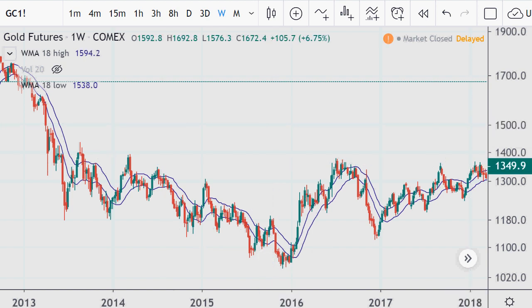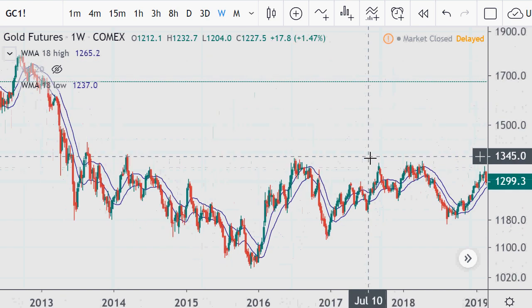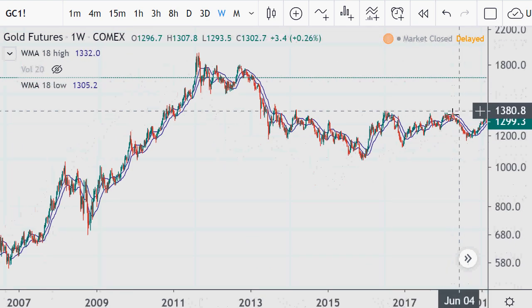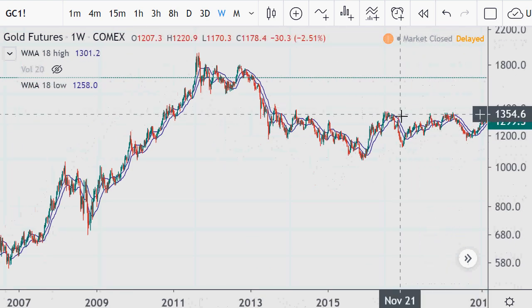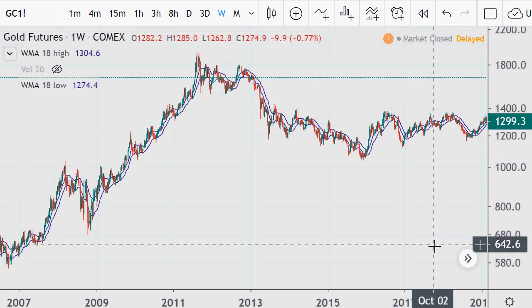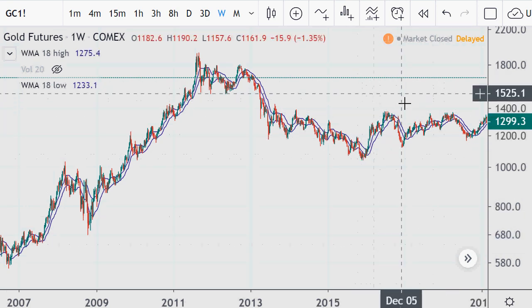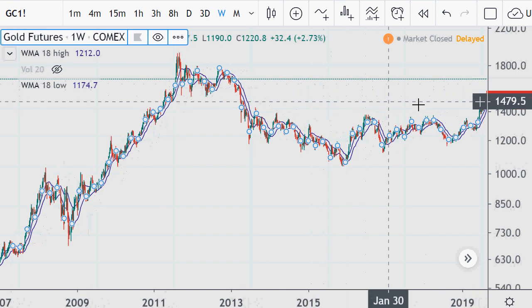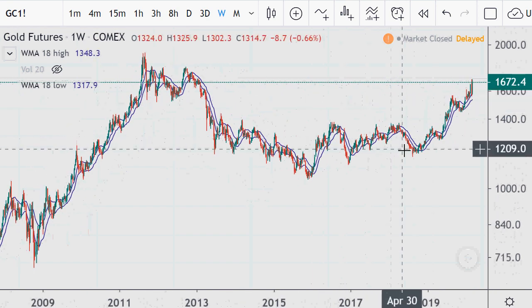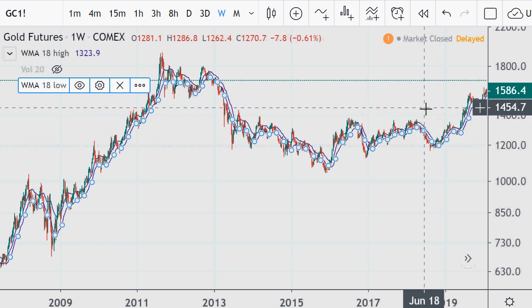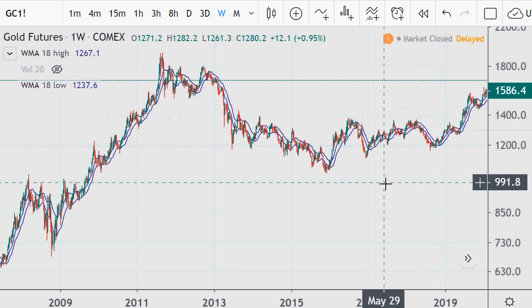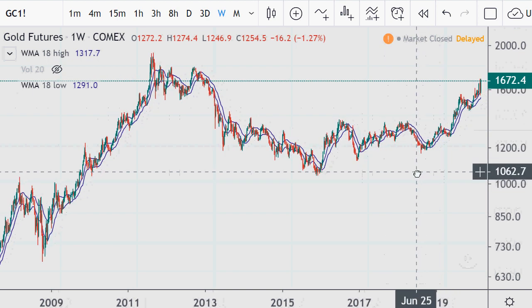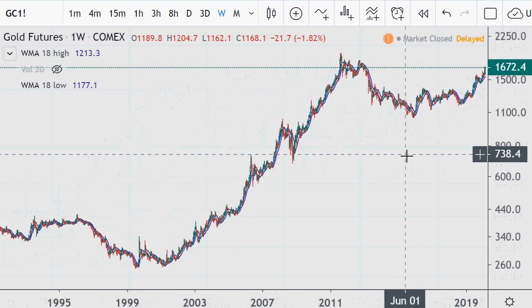A year later into 2019, I suppose it's kind of choppy, and just more of this hanging in there sideways. But wow, this resistance level at 1350, breaking it could be an interesting situation. Let's go one year later to now. It's gotten above that level. It's a game changer.